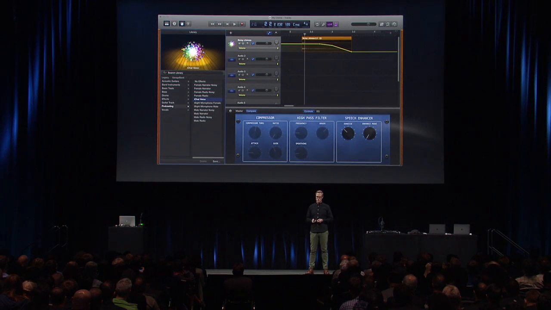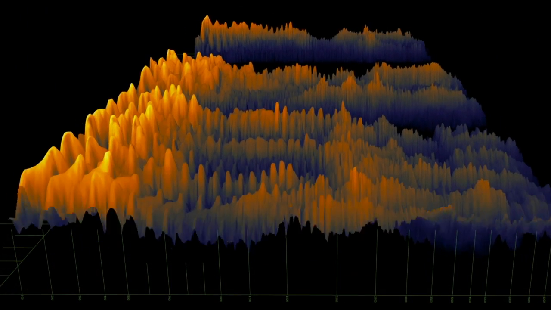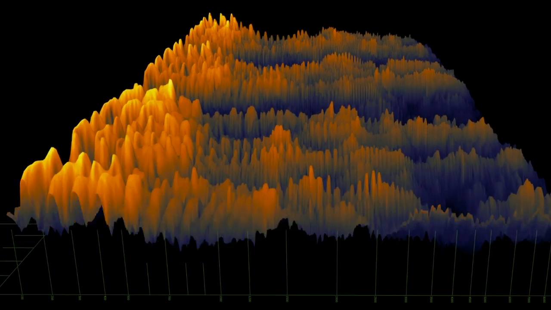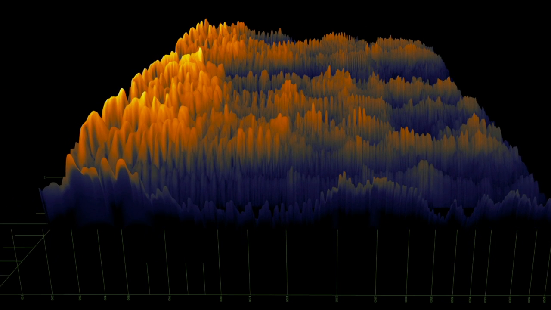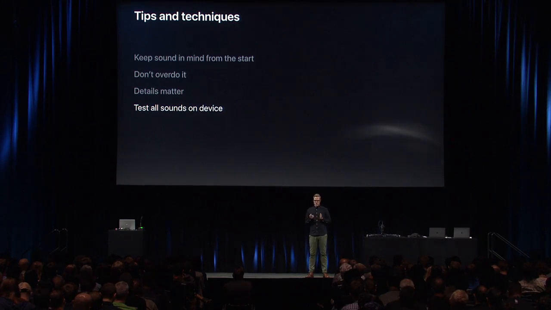So if you're inventive, you can come a long way with a simple tool like GarageBand as well. Now, also pay attention to the frequencies you're playing. The iPhone speaker is a wonderful speaker, but there are some physical limitations. Especially low frequencies may not translate that well. So it makes sense to filter out those frequencies that you don't use. This will clean up the sound and make it sound more clear. How do you find out what works and what doesn't work? Test it out on the device that it's going to be played upon. So if you're creating a game that will run on iPhone as well as on iPad, then test out the sounds on the iPhone as well as on the iPad. And realize that people will be wearing headphones. So also test it out for headphones.